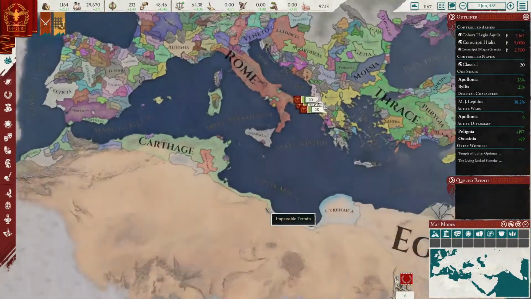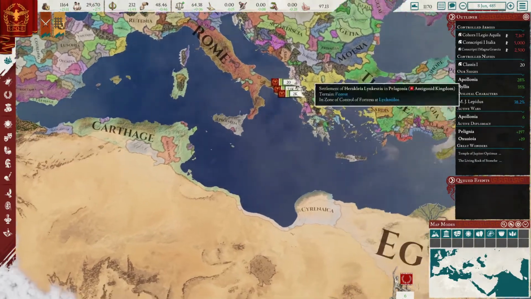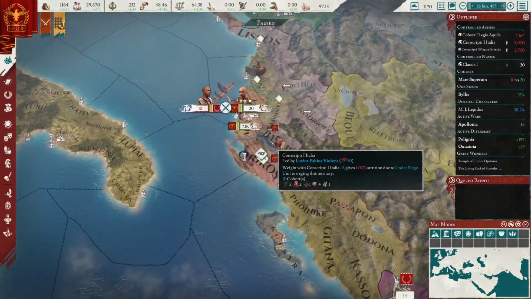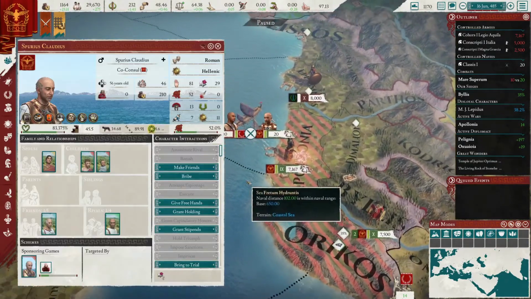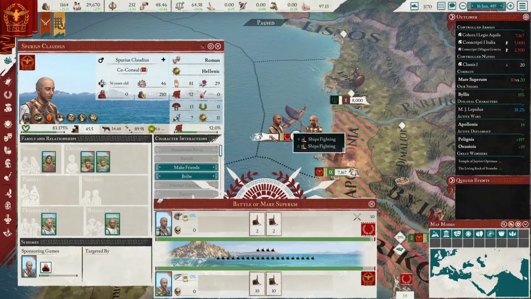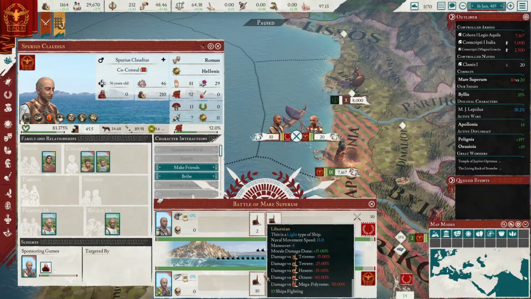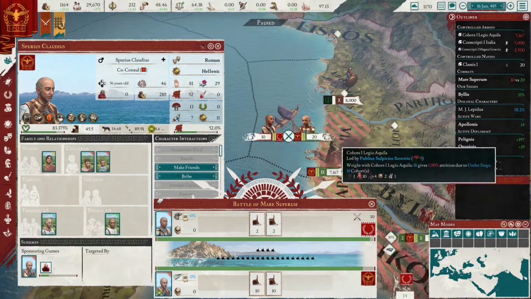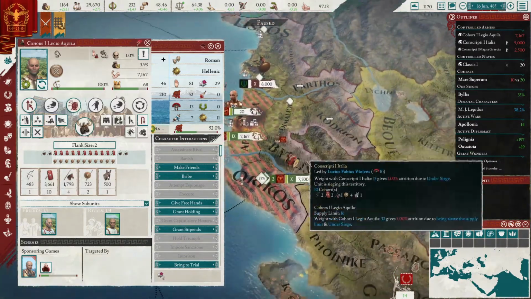Yeah, Carthage is a bit scary. But I'm trying to get my strength from taking those provinces. We won that siege, finally. Hopefully. Wait, what? I have more ships than they do. They have a trireme and liburnian. We have a lot of triremes and liburnians. We should be able to beat them kind of easily, actually.